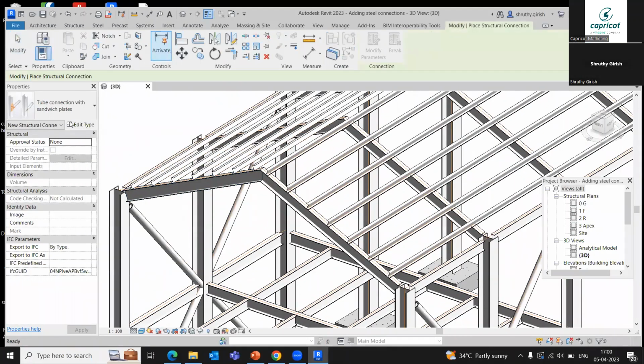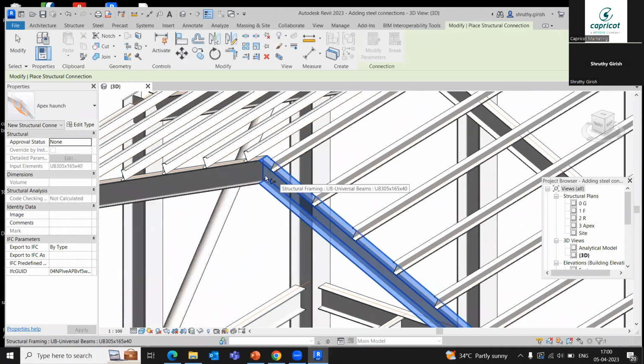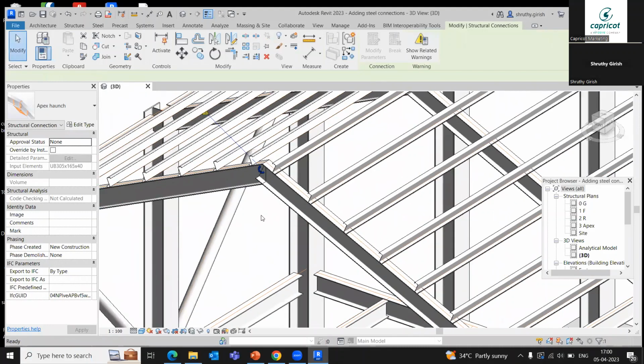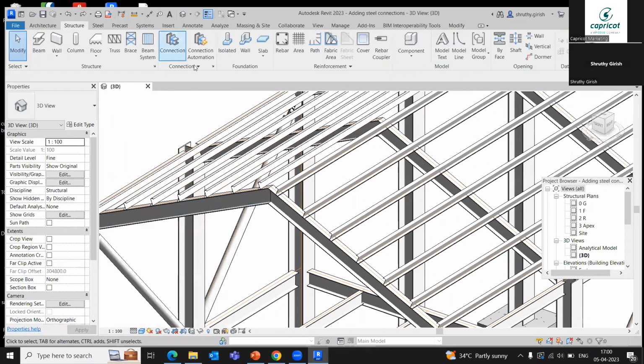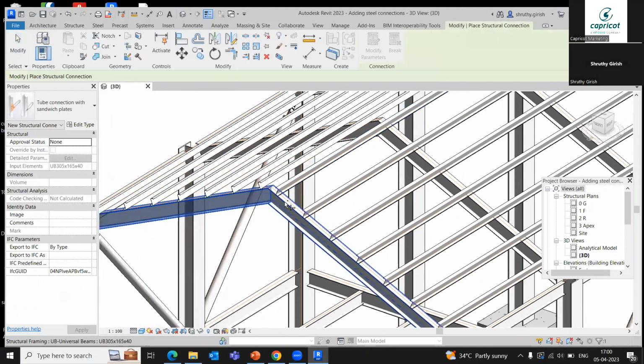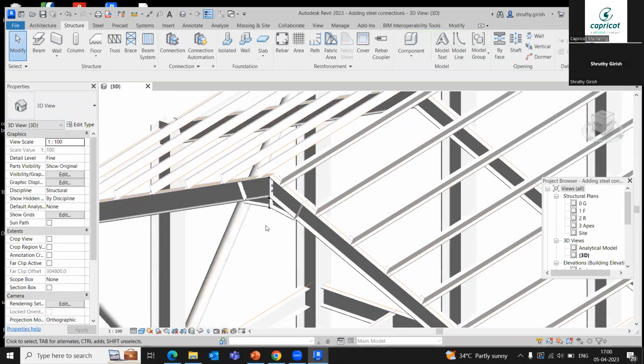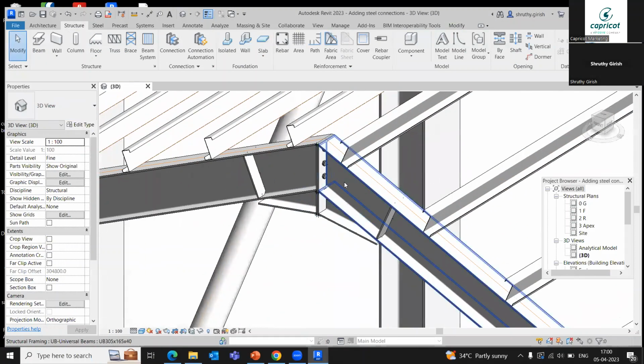So go to connection, go to Apex haunch, select this and select this, control and say enter. Connection. Enter. So here I'm going to change it to Apex haunch. So this is how it looks like.